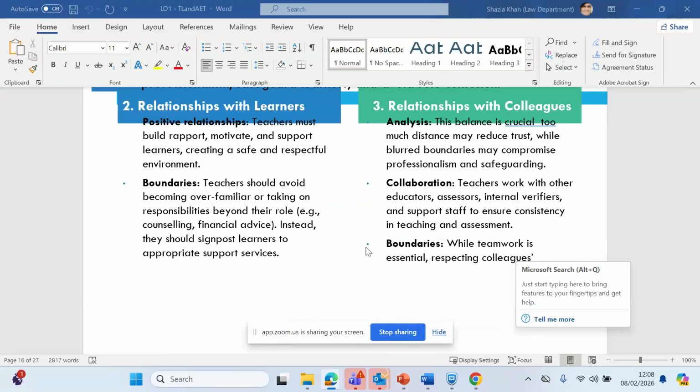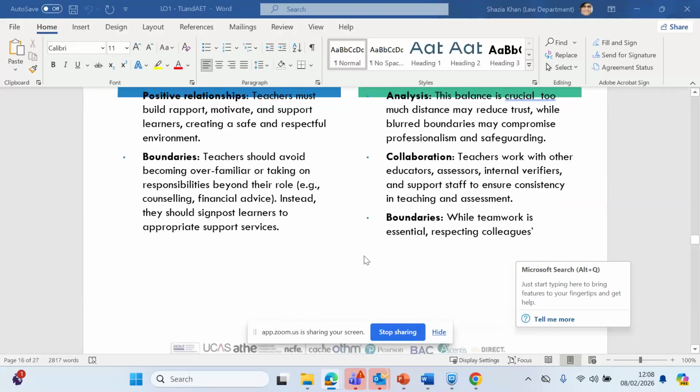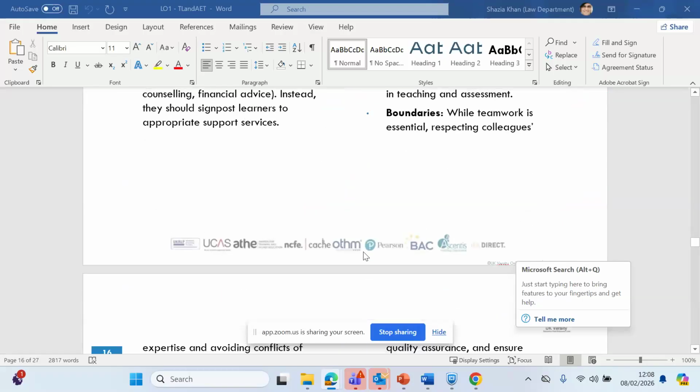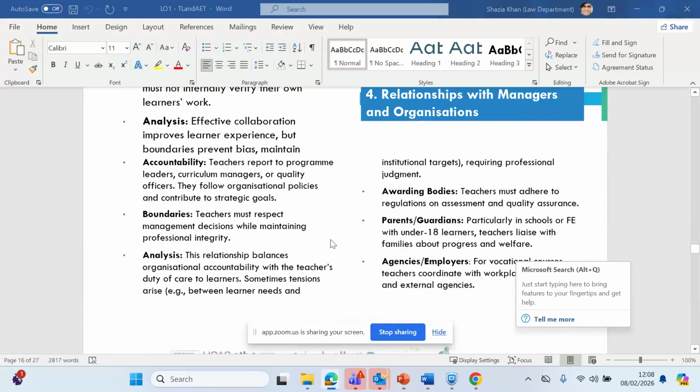Teachers work with each other, and other assessors, internal verifiers, and support each other. Boundaries are really important in respecting individuals as well. Analysis: effective collaboration improves learner experience. Accountability: teachers report to program leaders, and teachers must respect management decisions while maintaining professional boundaries.